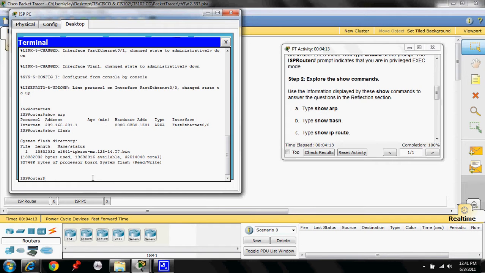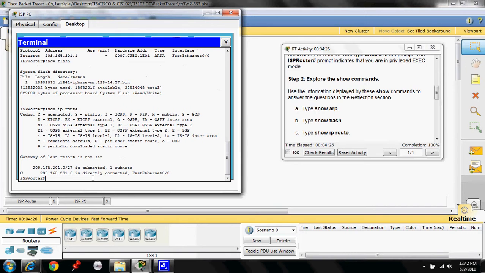And then we're going to type in show space IP space ROUTE, enter, and now this gives us our IP route. The gateway of last resort is not set, so it gives us all the codes.